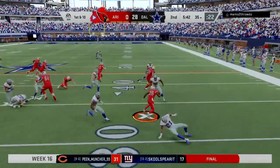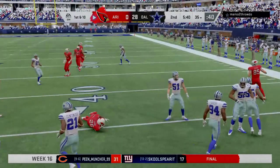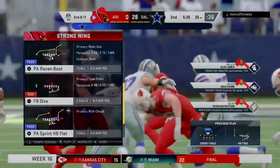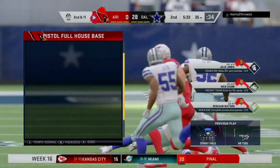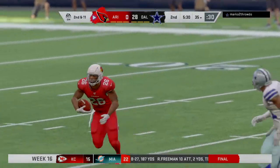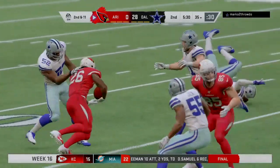So if you're the play caller, you're going to that portion of the sheet that says big-time plays, specials, anything you can use to get yourself back into it. He'll wind up losing a yard on the play, and that'll bring up a 2nd and 11 at the 35-yard line.